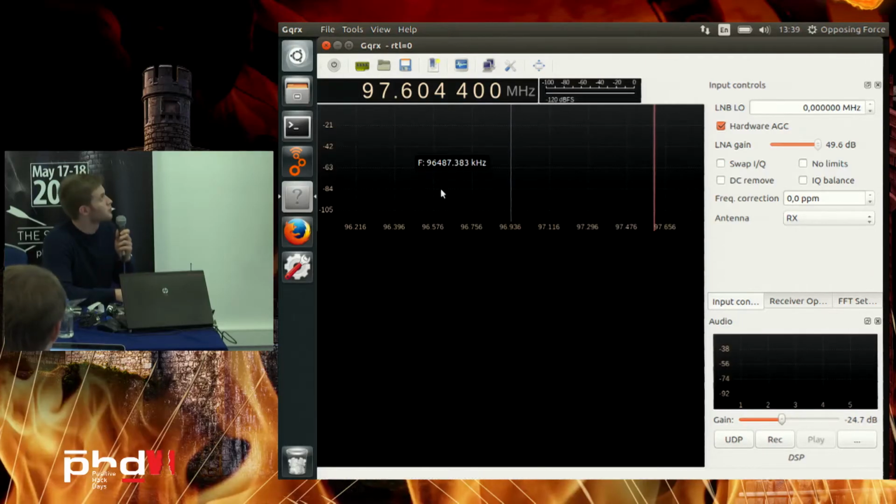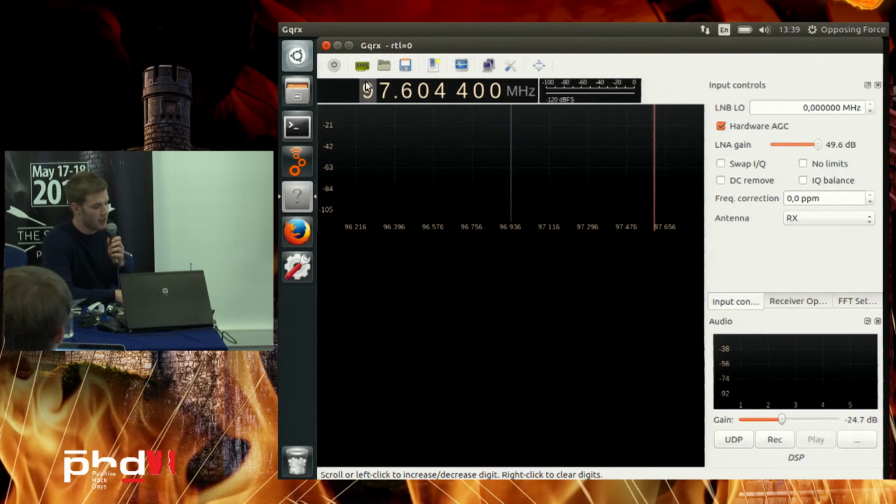Okay, and now in the virtual machine, you will see this program here, which is called GQRX, which is a graphical interface for analyzing the signals and is based on GNU Radio. So if you open it, okay, this is the interface you should see.